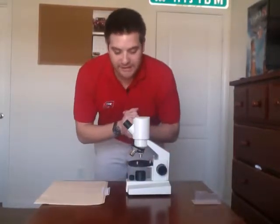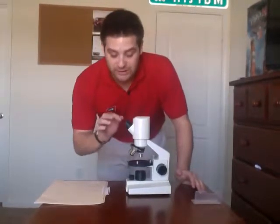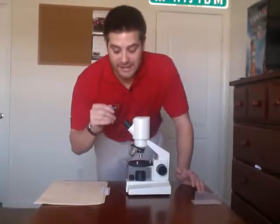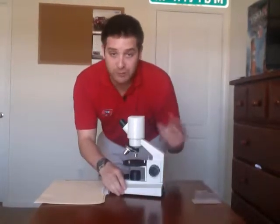Okay, and another thing, do not touch the lenses. Don't stick your finger directly on the objective lenses, because they're very sensitive. But if they are dirty, raise your hand and somebody will come over to assist you, and we will wipe it with a special type of cloth. So remember, don't ever touch the lenses with your fingers, because your fingers have oil and stuff on them.